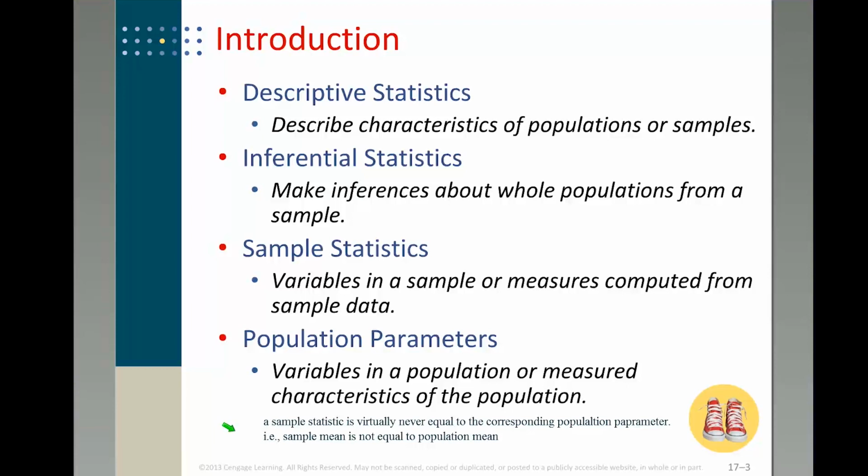Okay, but we have to live with that. That's the fact. If you cannot sample the whole population, then you are not getting the real or the accurate population mean. So what can we do about it? If the sample mean we get is not equal to the population mean, can we still use a sample to make inferences? Can we still use a sample to draw conclusions? The answer is yes, of course, with the help of statistical tools.